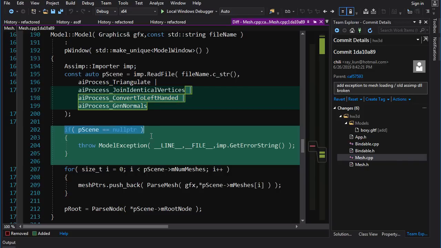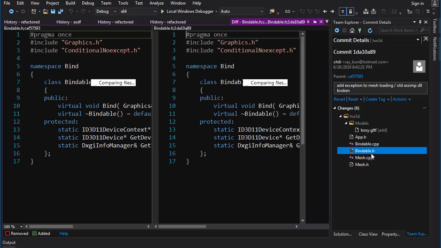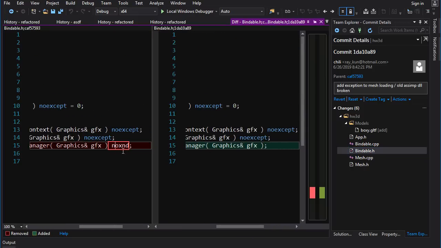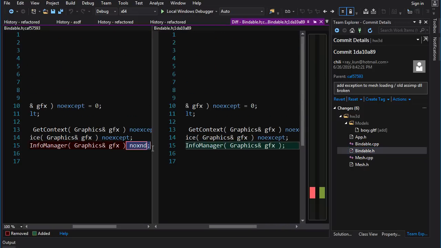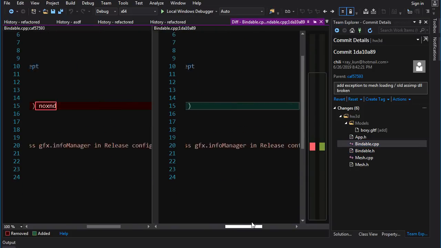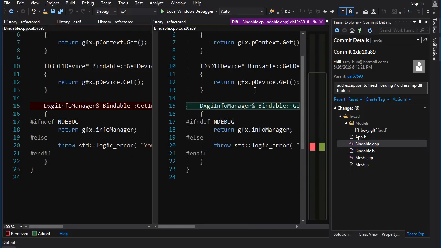But down here, when you call ReadFile, if this pointer is a null pointer, that means there was an error, and you can get the reason by calling GetErrorString on the importer. So I do that, throw a model exception, and I kept testing different formats. None of them worked. There are some other changes here in bindable. What did I change here? I removed this noexcept specifier. I guess it was causing me trouble, but otherwise nothing else.